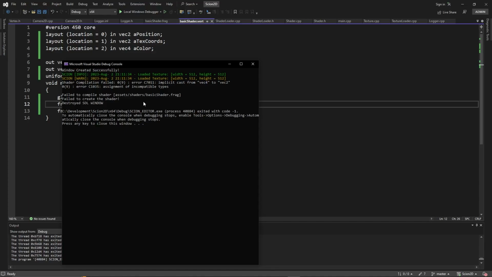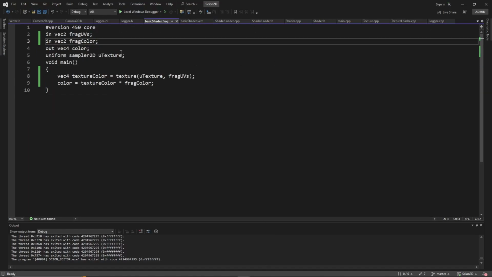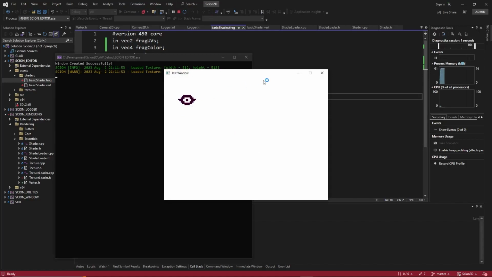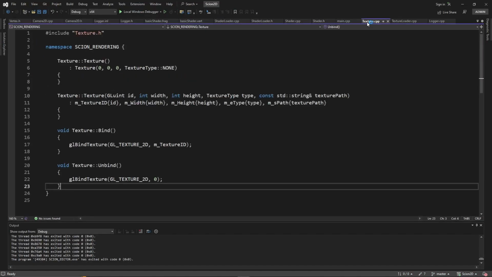Vec4 to vec2. Oh, basically on the .frag. What did I miss here? You guys probably already saw it. Sorry about that. Yay, it's our eye. So now that's everything. So we got our camera working, we got our vertex working now, and awesome.